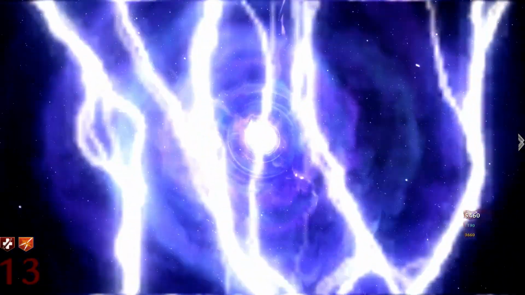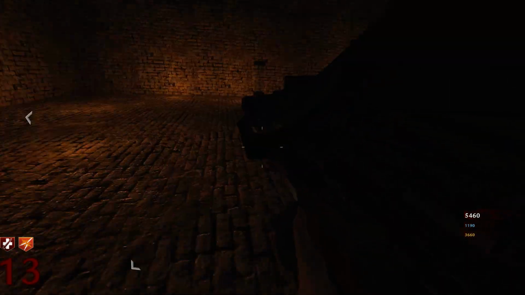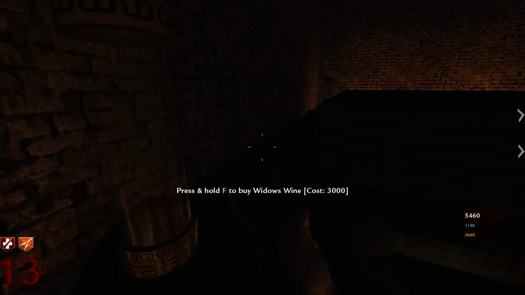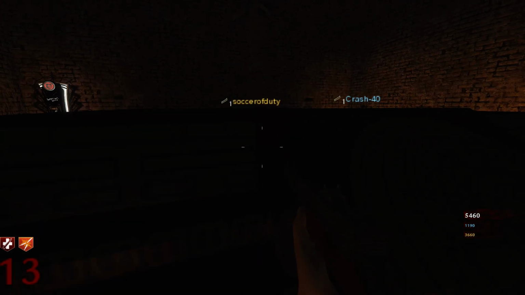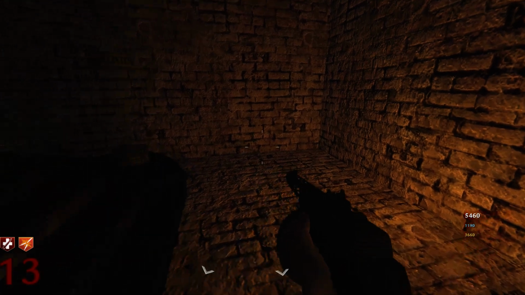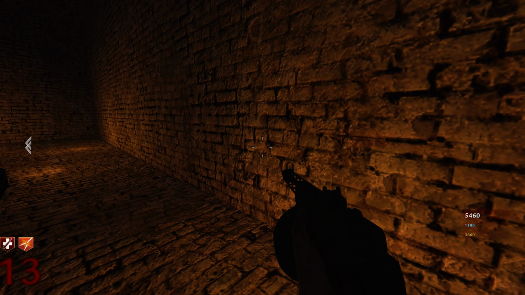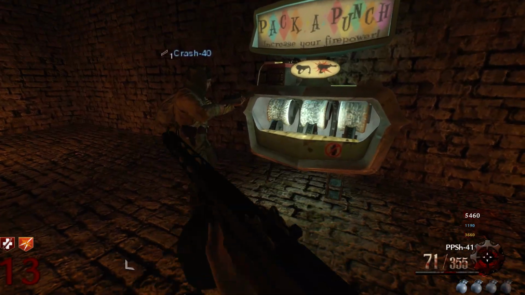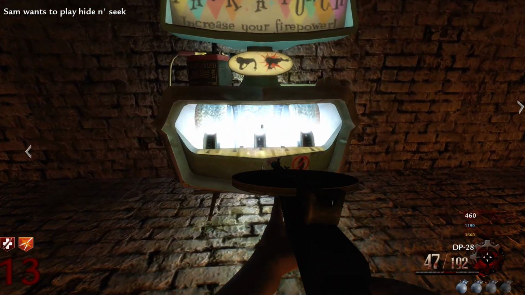Shoot. I pressed it way too early. Oh, what's this? Oh, hell no, we're not doing that again. It says the first step is teleport to Pack-a-Punch to trigger the hide and seek quest. We seriously need a crawler because we need to go around and find Samantha dolls next. Sam, let's play hide and seek.